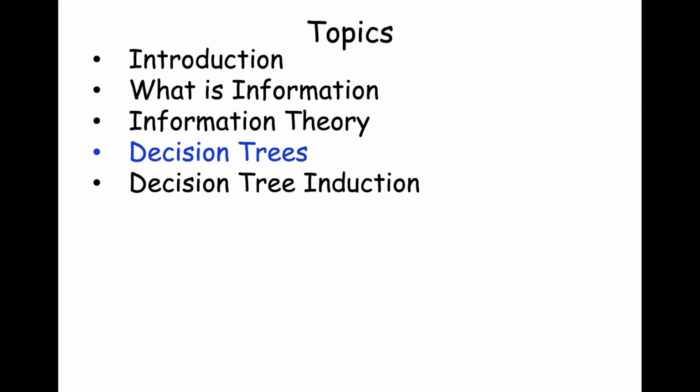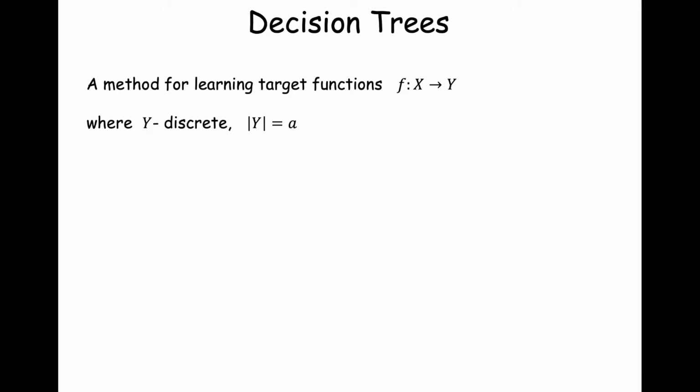So let's look at decision trees. Now, a decision tree is a classification method, and it's for learning target functions. And so, like we had in the anatomy of a learner, we have an unknown target function that maps from inputs in your input domain in your raw feature space representation to labels, but it's hidden from you. And so in this case, our label set is discrete, so the cardinality of our labels doesn't necessarily have to be +1 or -1. It could be some arbitrary positive integer A.